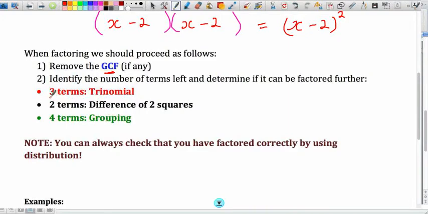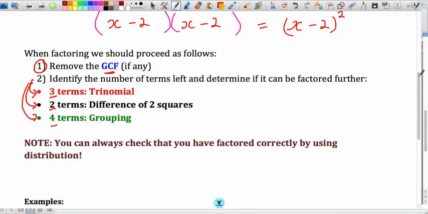And you can tell typically which kind of problem it is based on the number of terms. And so when we look at factoring completely, our approach needs to be, very first step, remove a greatest common factor, and once we've done that, it may be possible that we are going on to any one of these three types of factoring problems. In trinomials, I'm of course including the perfect square trinomials that we just learned. As I mentioned several times, the method is the same.